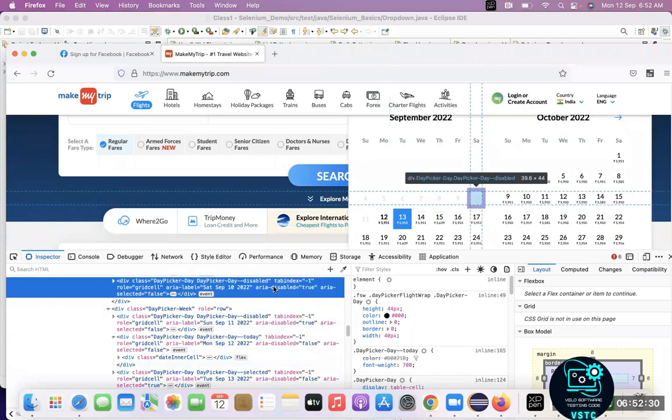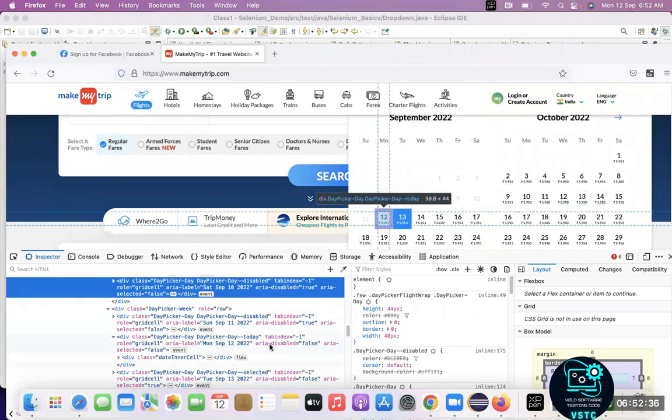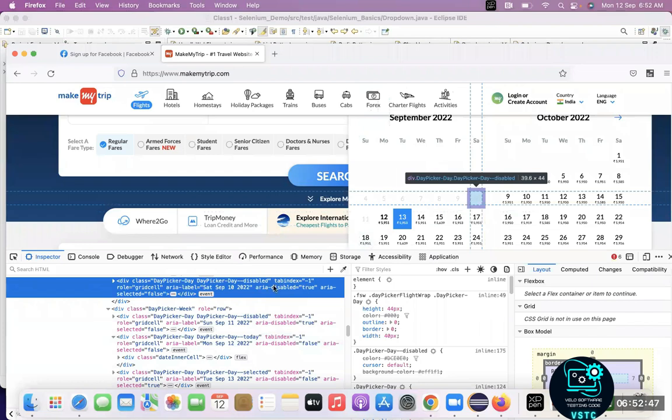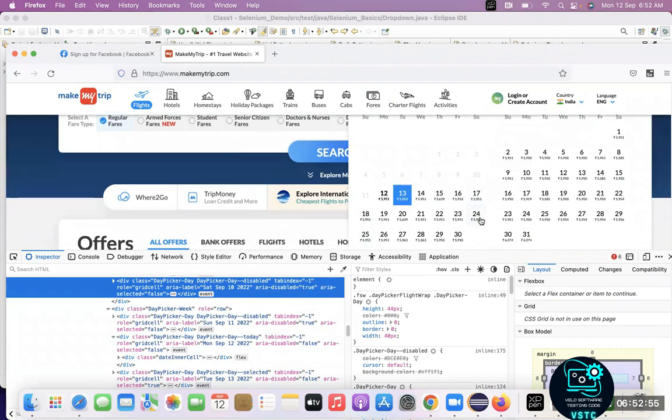So by observing this tag, you can differentiate which dates are disabled and which are enabled. If you know this, you will not attempt to click on the disabled dates. You can use the aria-disabled attribute and eliminate them from the selection.